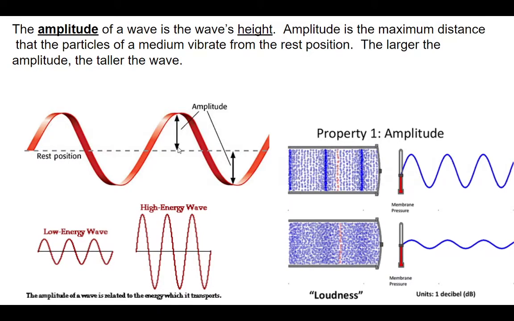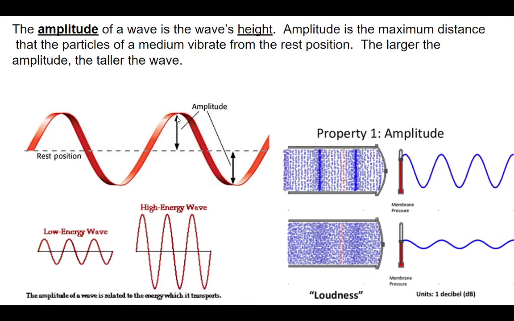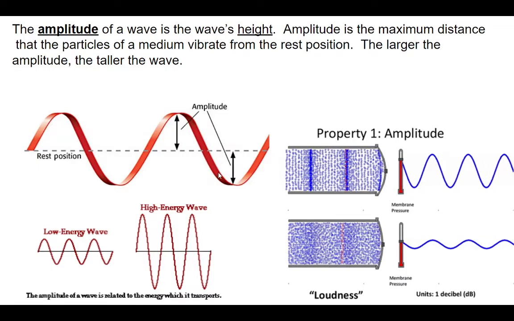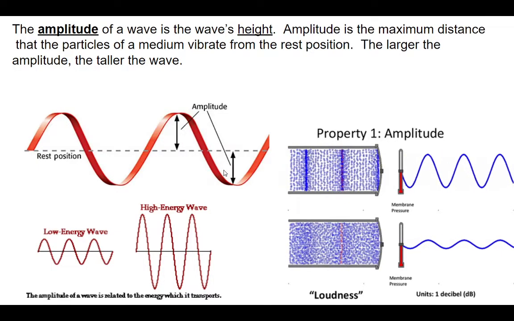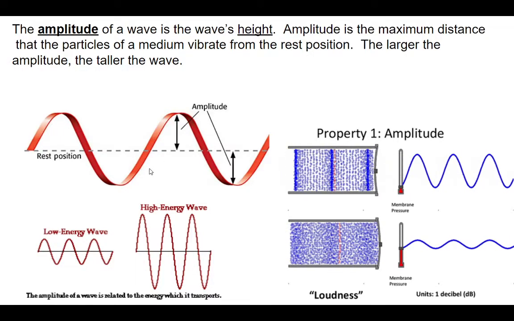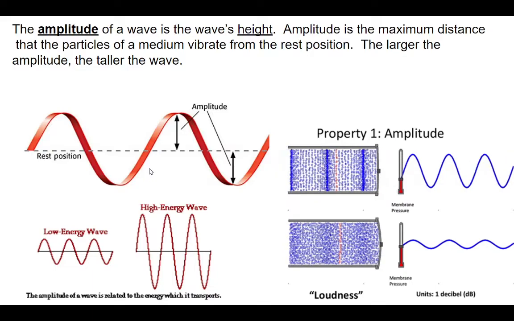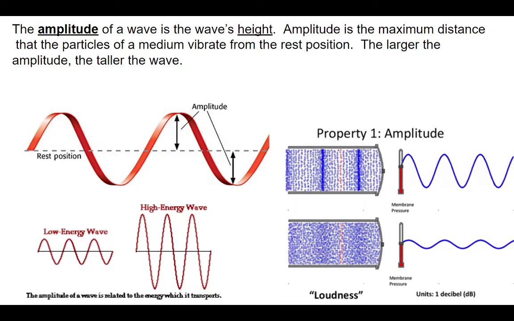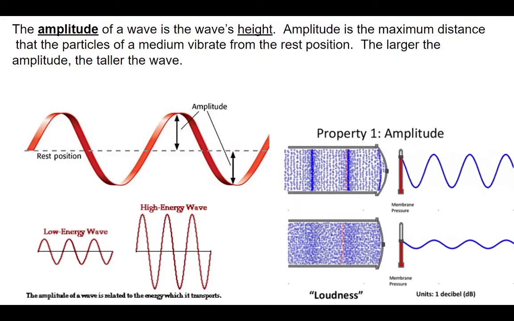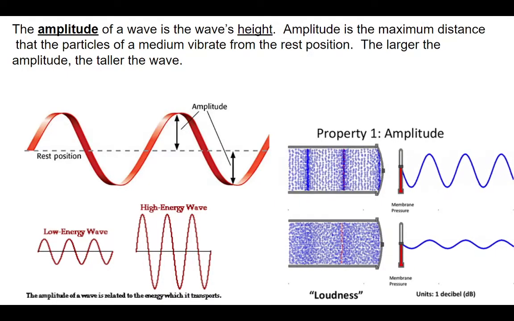So I can only go one direction. I can go from here to a crest, or I can go from here to the trough, but I never add these two together, because then you're doubling your maximum distance. Something really important to remember with these wave properties is how the wave property changes and how it affects how much energy is transmitted, because we're going to test that quite a bit.